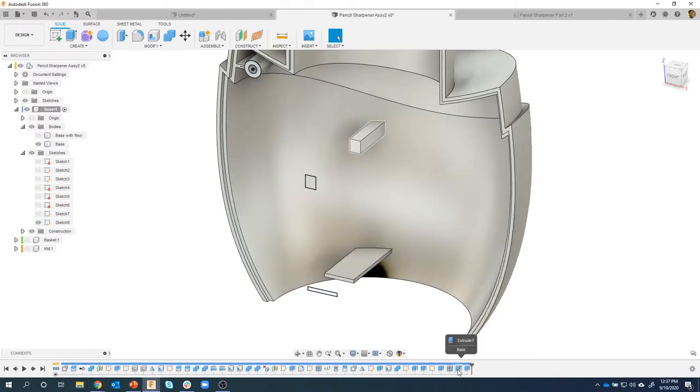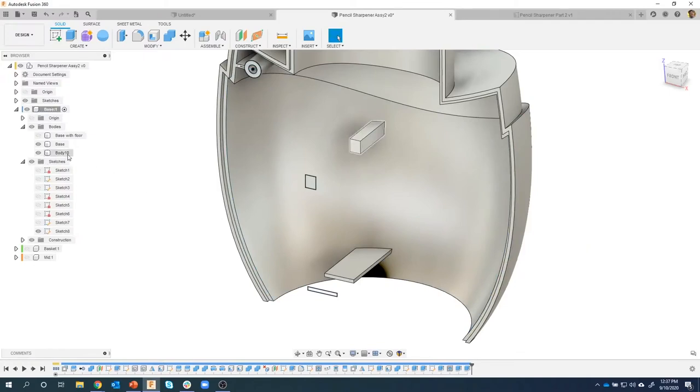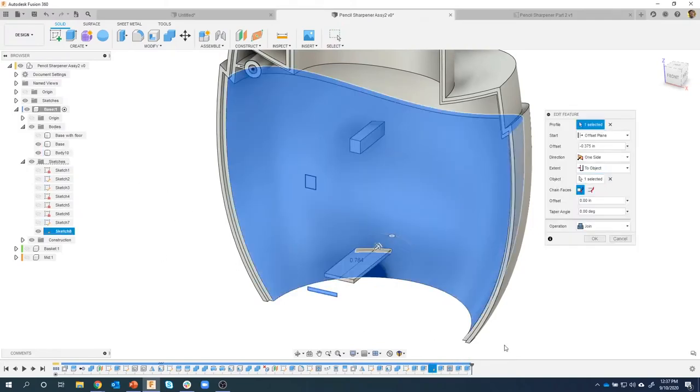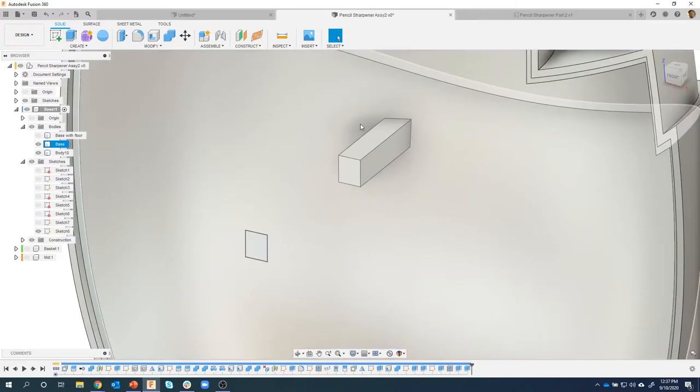So I can come back to this in my timeline and say new body. Watch what happens when I say okay. I get a new separate body. Now this one I'm not shelling out, so I could leave that one as the join. I don't care about that one. I just want to be able to come back and shell this out.